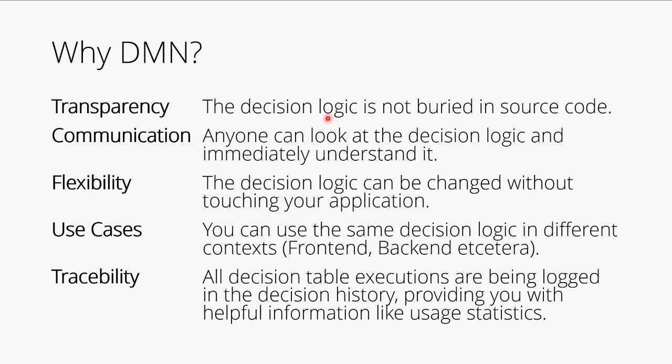So as you will see in this webinar, you can use DMN to express decision logic in, for example, decision tables. Those decision tables will then be executed in an engine. So this is obviously an alternative to coding your decision logic in plain programming languages such as Java or C# or whatever. As a result, the decision logic will no longer be buried in your source code. So it is actually transparent. You can look at it and you know what's going on.